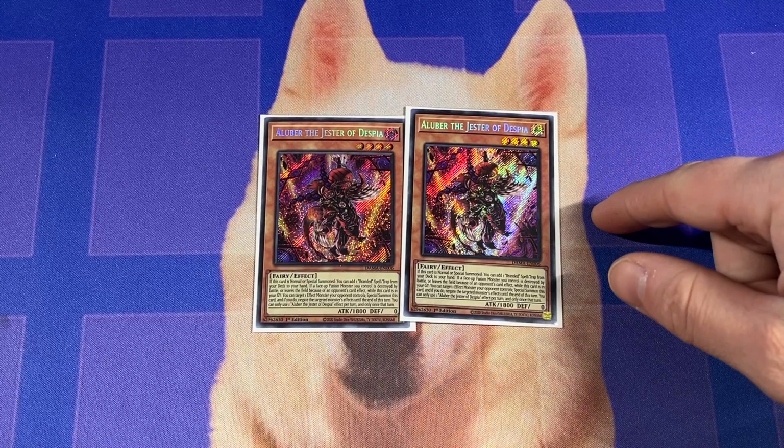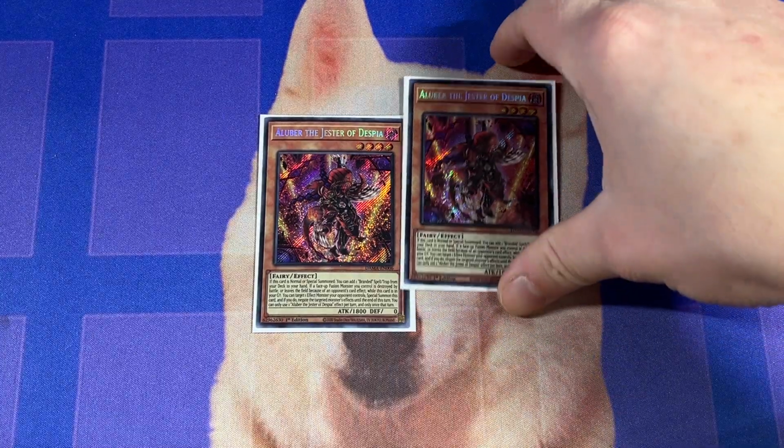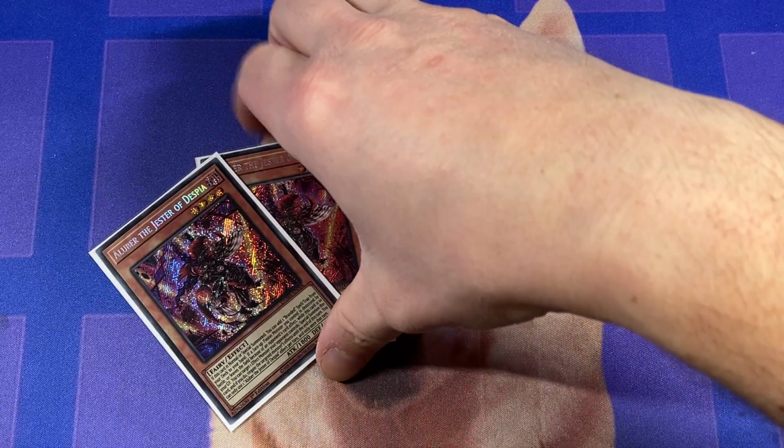Interestingly enough, this can play into the Chaos Max OTK combo with this deck. So potentially, if this is engraved, it'll help with that as well. So just food for thought there.